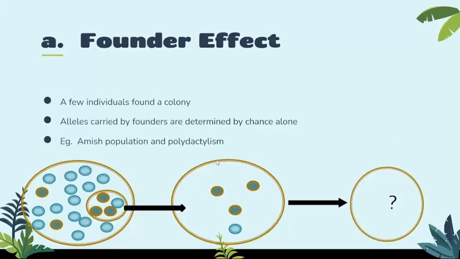And now North Americans do have some sort of weird diseases. So let's say we had 5 Europeans who were each heterozygous, meaning that their recessive disease doesn't show, but they're carriers. So when they come to this new land and they reproduce, the chance of a homozygous recessive, the chance of them getting a recessive disease, is going to increase gigantically. And that's shown here by the Amish population and polydactylism. If you don't know, polydactylism is when you have a sixth finger, I believe.